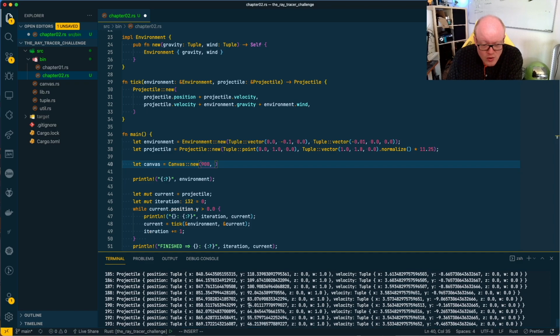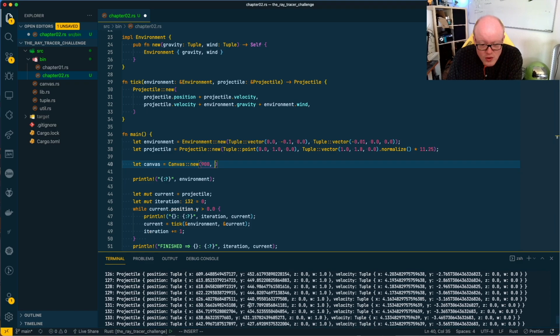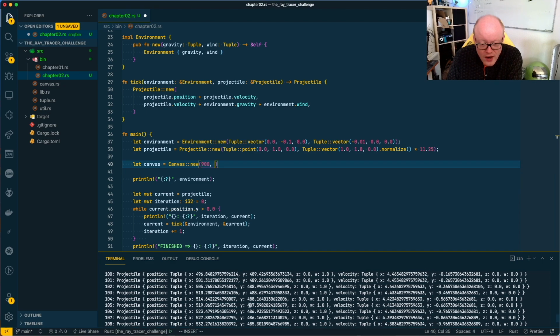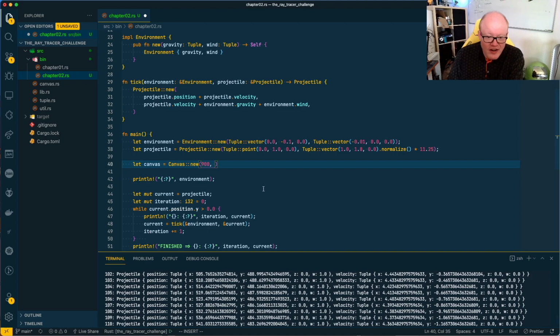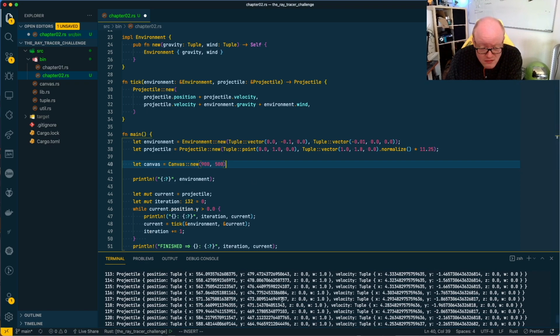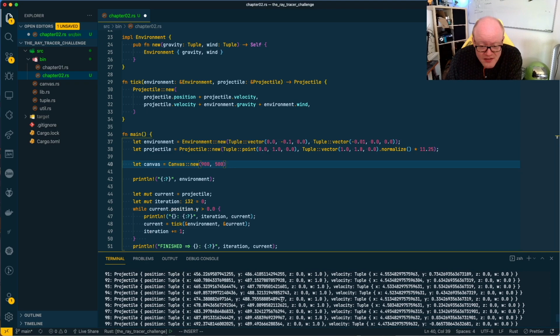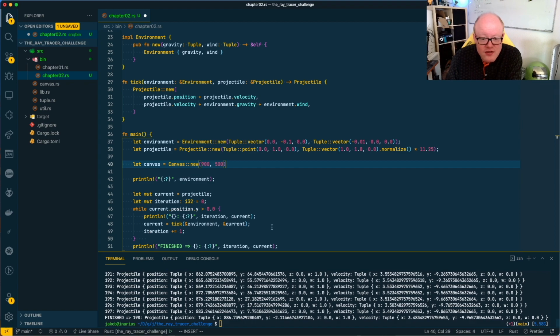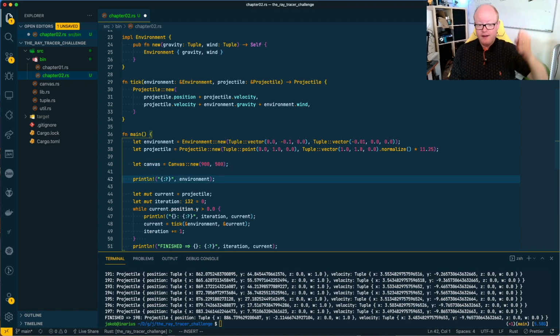And then what is the maximum Y we get before falling back? It's around 500, maybe 900 by 500. We could try this, I guess, because I guess it's the max. I don't see anything beyond 500. So let's try this. Let's initialize a canvas, 900 by 500 pixels. Then let's print out the environment.